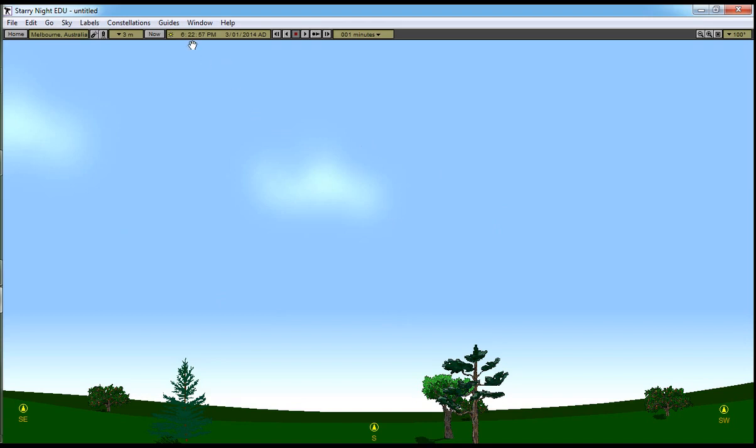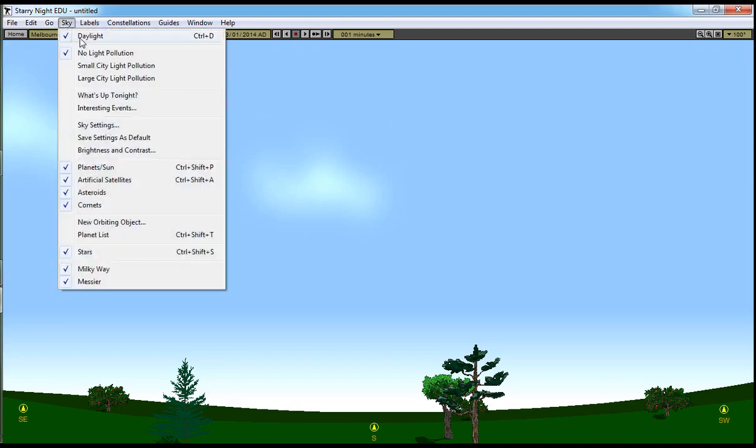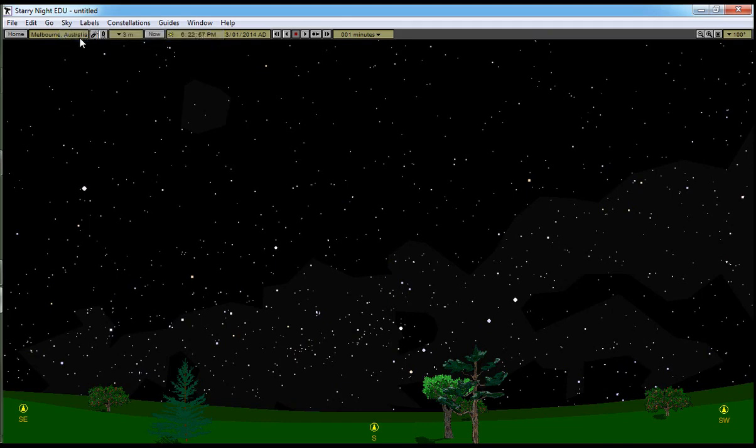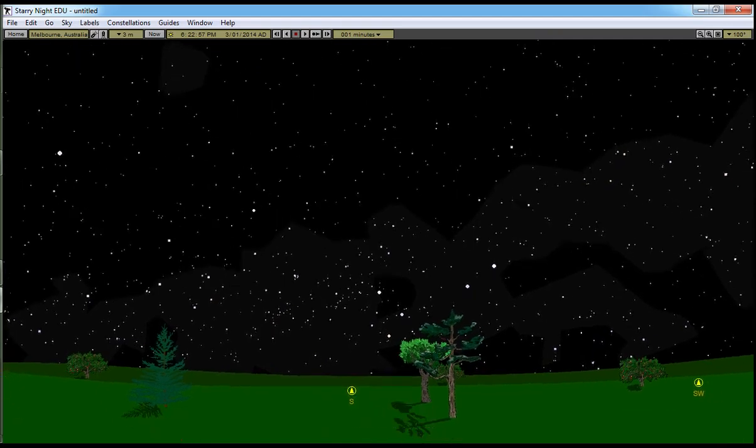It's 20 past 6 in the afternoon, it's light outside, so therefore the sun is washing out any view of the stars. Quite a useful package because I can go up to here and I can turn the sun's light off, and then we can see all the stars. So if I was able to do that, I could go outside and this is what I would see.